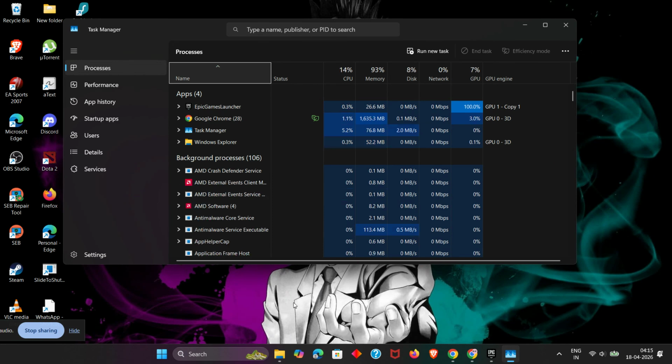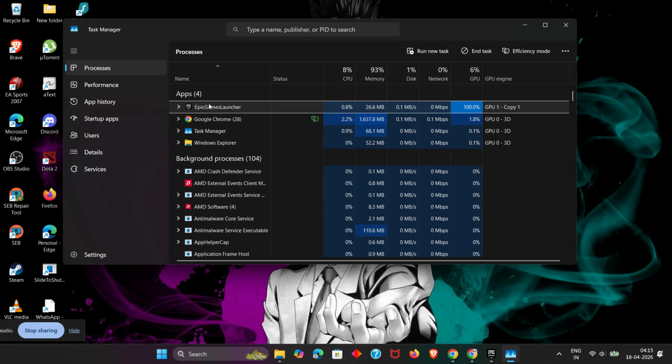Now go to the Processes tab and look carefully for anything related to Epic Games Launcher or the game you're trying to open. Sometimes the game is still running even though the window is closed, and that is what triggers the LS-0018 error. If you see Epic Games Launcher, the game executable, or anything that looks like a frozen background process, click it once to highlight it.